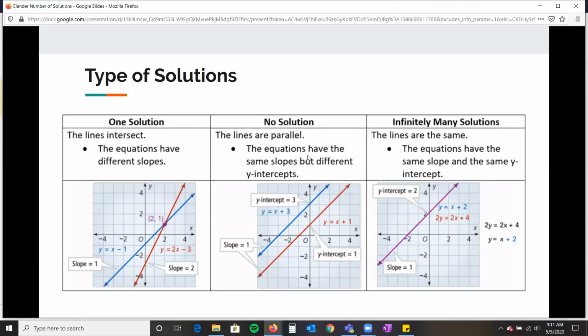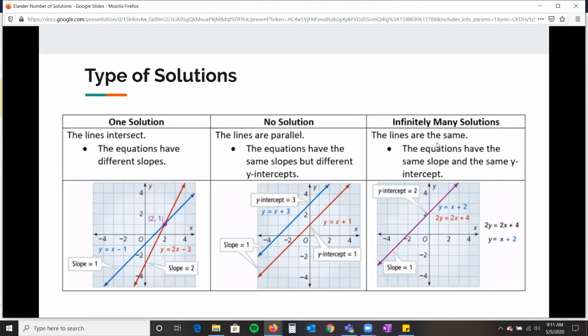No solution is when you have parallel lines, and they never touch. By having parallel lines that never touch, that means they have to have the same slopes. That's one thing we talked about last week: the only way they'll be parallel is if this has a slope of 5 and this has the same slope of 5, or if this has a slope of -2, then this has a slope of -2. Otherwise, if they're not exactly the same, they'll eventually touch. That's no solution because they never touch.